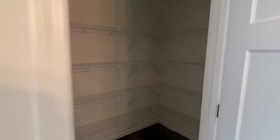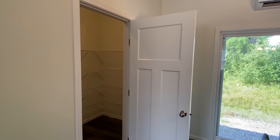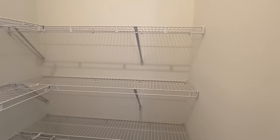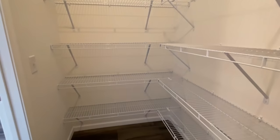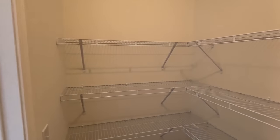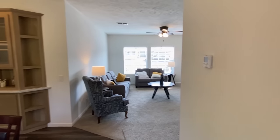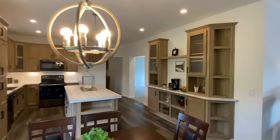Now I've got to know what is behind this door. Oh my gosh, y'all, I had no idea. I cannot make this up. I mean, for one split second, I thought it may have been a pantry, but I didn't know. I was like, I really don't know because of where it's positioned, but wow. And it's not just your cookie cutter pantry. I mean, you could keep cookies in here if you would like. Beautiful. They had to go and do that. Now that just took this home from a solid 8 to a 10.5.